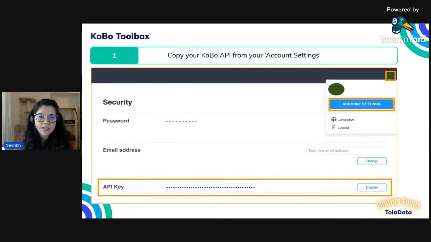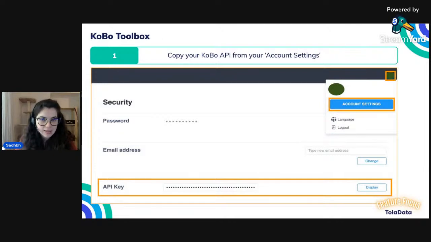So we're going to start off with the Kobo toolbox. And what we're going to do is, once you've logged into your Kobo toolbox account, we're going to look for your API token. To find it, what you'll need to do is you'll need to look for your profile little avatar, which is usually up on the right-hand side of your account. So if you look for it, it'll be probably somewhere here. If you select it, a little drop-down will appear. And with this drop-down, look for Account Settings.